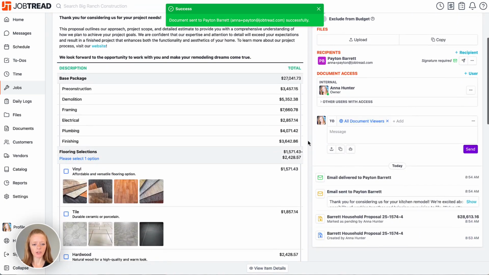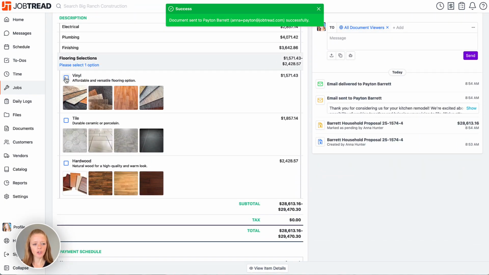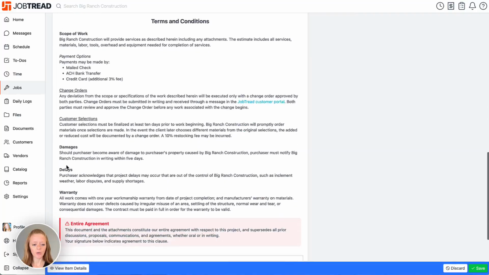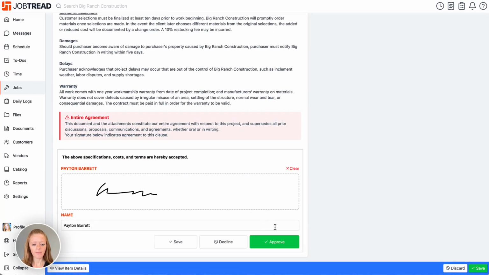Now, as Peyton scrolls down, she can choose, and we're going to kind of play around with this, and you'll see as they make their selections, this bottom line will change based on what they choose. So now you've just positioned your customer in the driver's seat to select their entire contract price. So maybe she feels good about the hardwood right here, and she's going to sign away and approve.